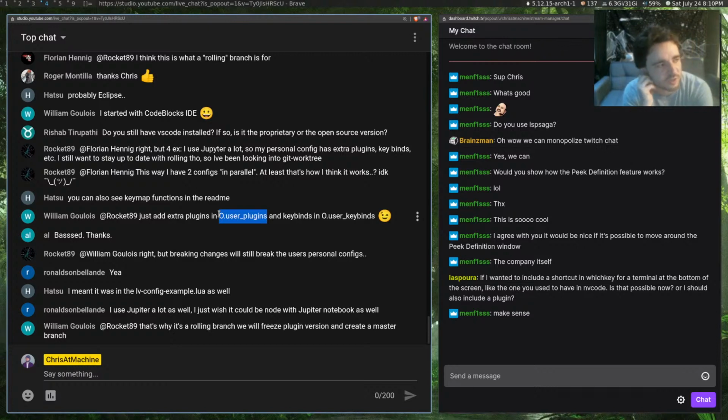Breaking changes will be likely to not happen. Well, they'll be very likely to not happen anymore. After we get the new contract perfectly done and in rolling, we'll only be doing additive changes. We're not going to be doing any changes that break anything you already have. That's kind of the idea.